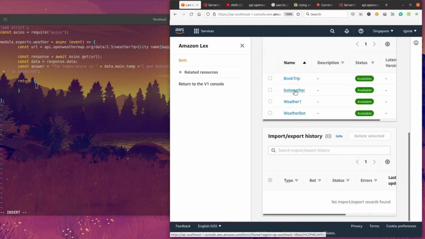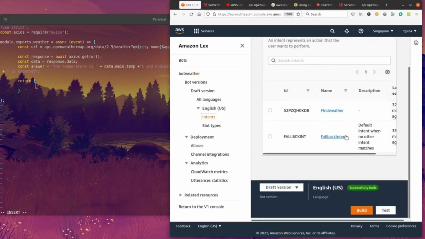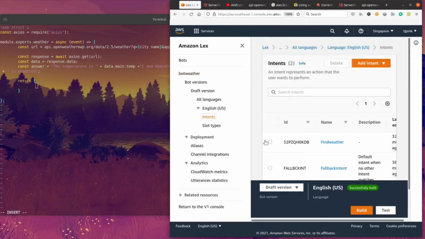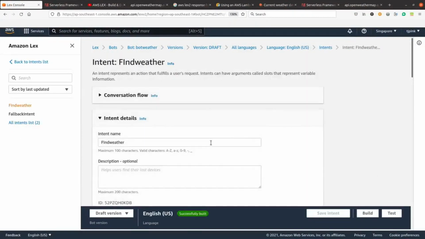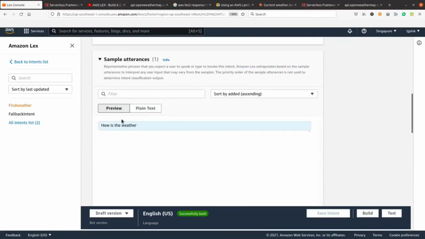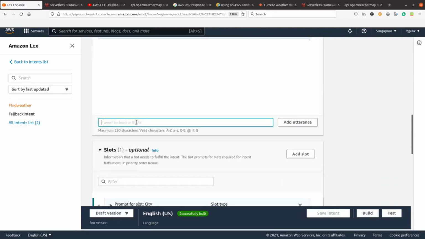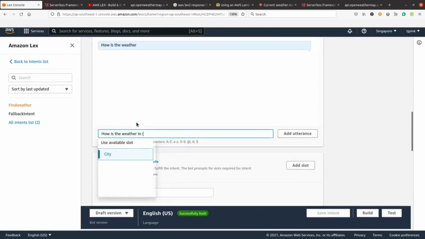Weather, bot weather, okay, bot weather, and if you go to the intent and when we test, we have a slot here. Let me zoom in again. Find weather. Okay, the intent and the utterance is how is the weather. I think I forgot something. The intent, how is the weather in city.